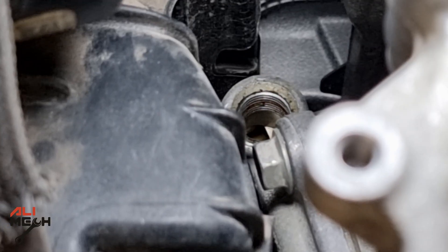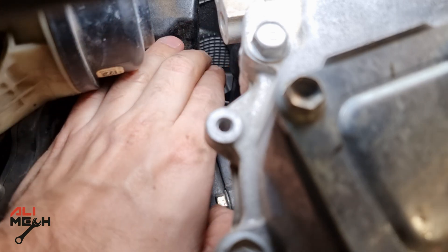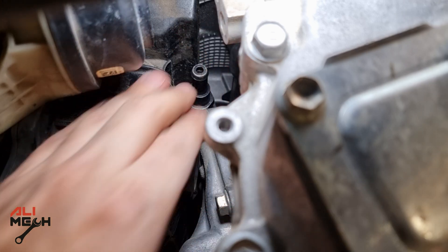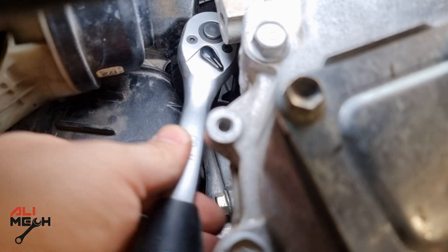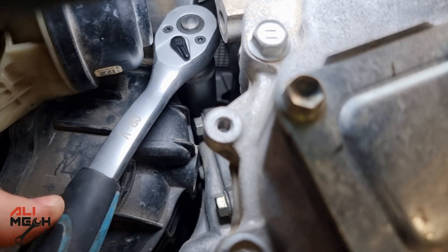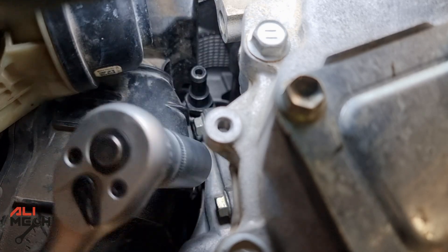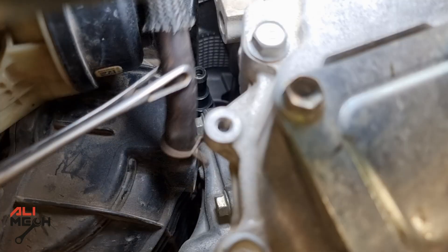The valve is clean and dry — we're going to put it on the engine. Just make sure to hand-tighten it before using the ratchet to avoid cross-threading. I'm going to use the 19mm long socket to tighten it up. Putting back the hose by hand will be so difficult, so having something like this will be handy — I can lock the hose and put it back.